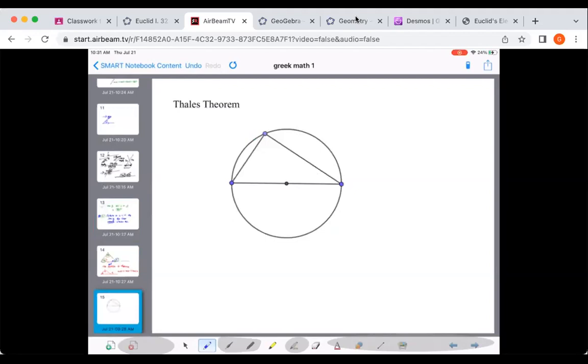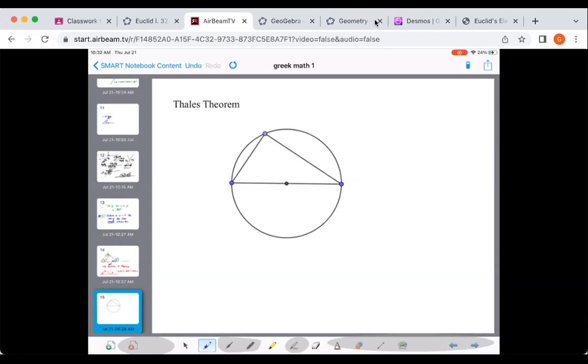And it has a name. It's called Thales's Theorem, because Thales had a list of only, I think, 5 theorems. That's in Euclid's Elements, 5 theorems total. I honestly think one of the 5 was a diameter cuts a circle into 2 equal pieces. But one of his 5 theorems is called Thales's Theorem. It's hard to say it.